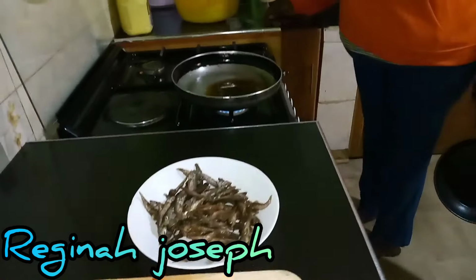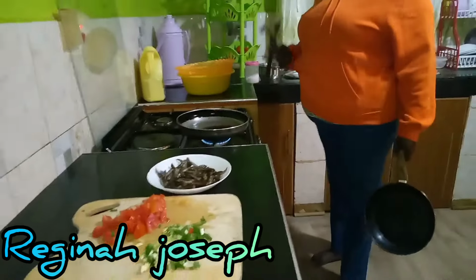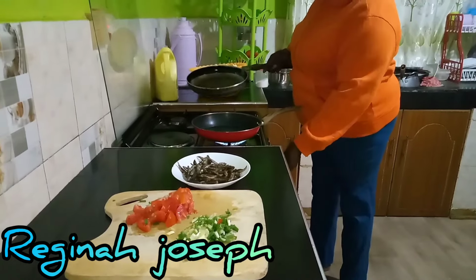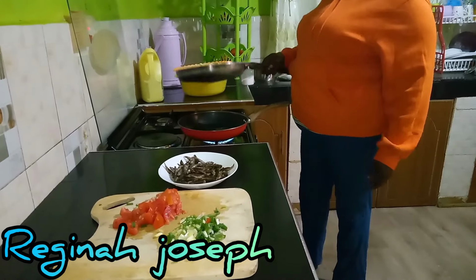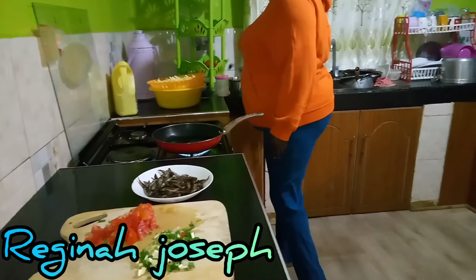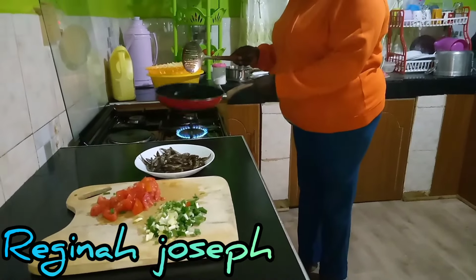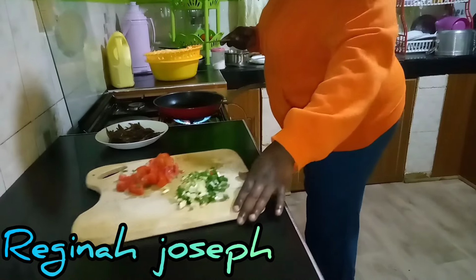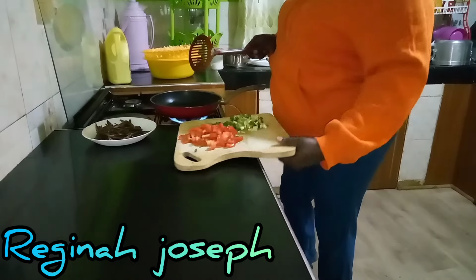And now I want to start putting my onions and my tomatoes. Because I want to economize my cooking oil, and this one is not bad, I still use this. So let me put, I will not put a lot. And let me now put my spring onions.